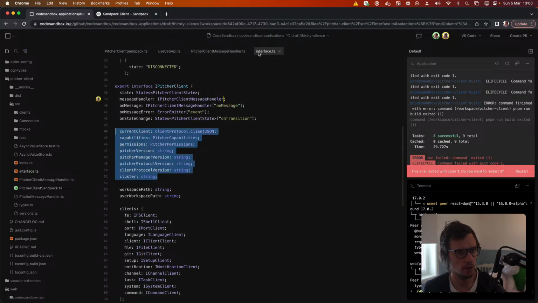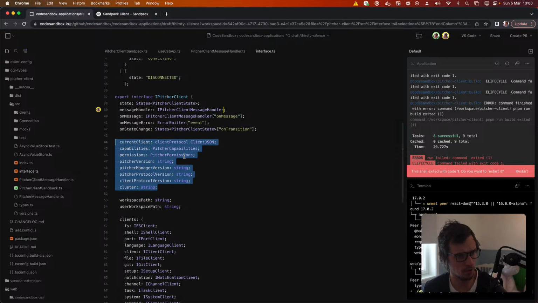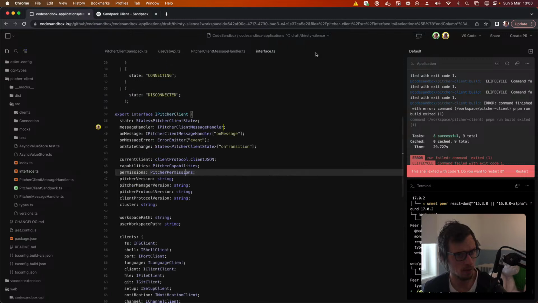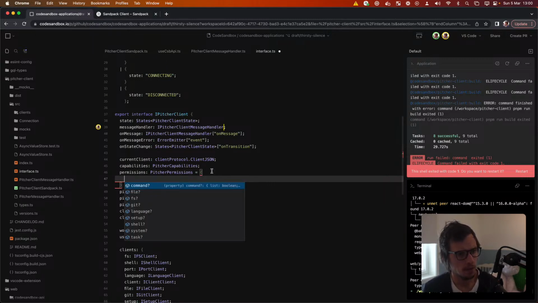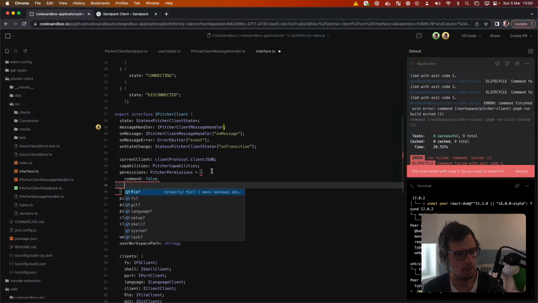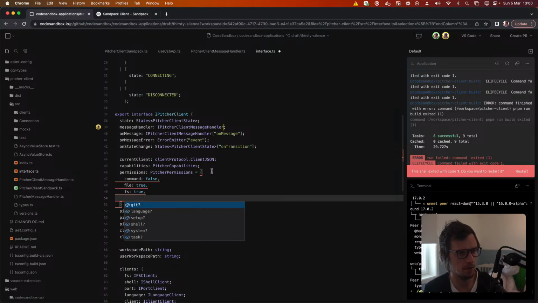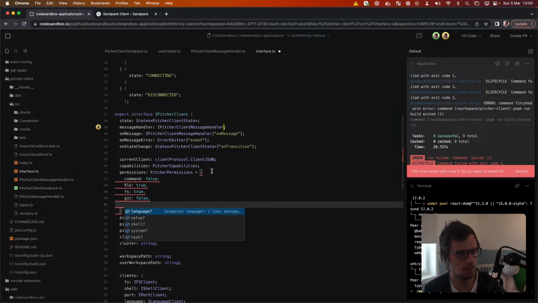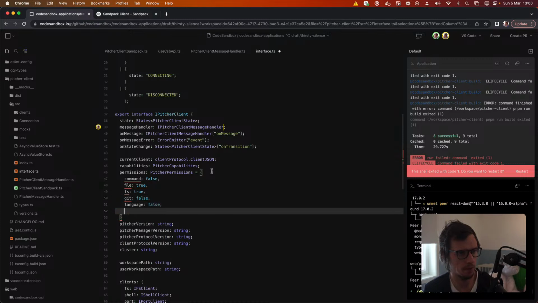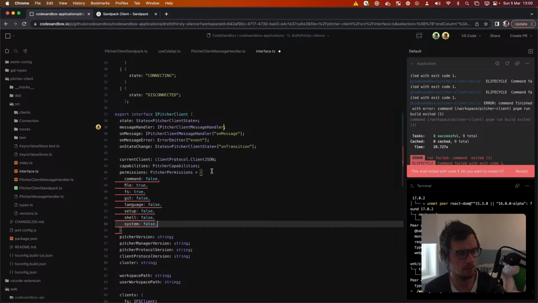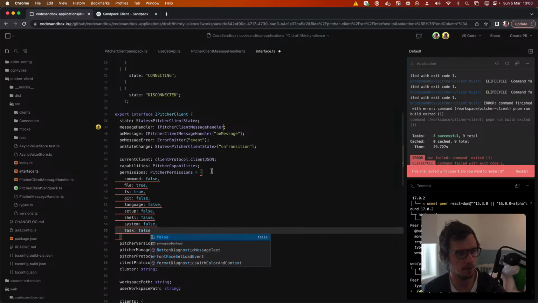That's interesting. So we have picture permissions. Okay, let's just try to create them. So command false, file true, fs true, git false, language false for now, setup false, shell false, system false, and task false.